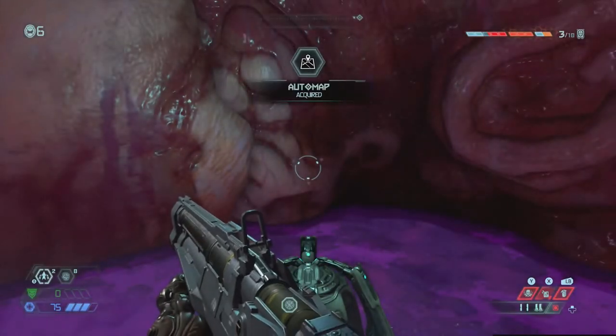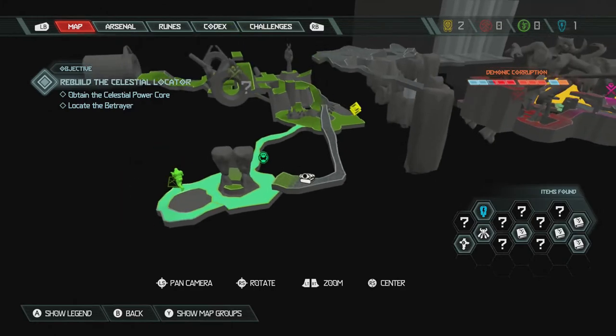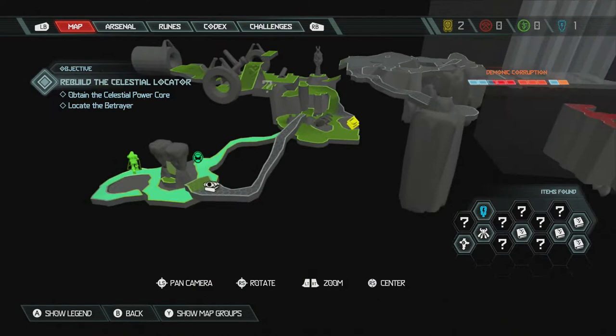Alright, let's see what this map is. How big it is. And there must be some sort... Actually, there's a secret I didn't check. But I can go around. Back out.